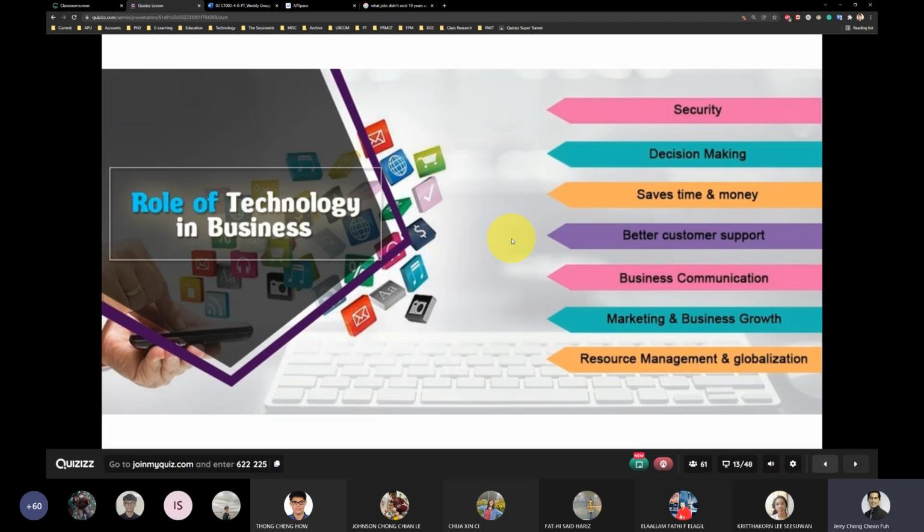Don't talk about business advantages alone. You should also talk about technical advantages as well. So off the top here, you notice this is what I will consider more as a technical advantage than a business advantage, right? Security overall. It does allow security to be looked into much more. You can actually control different levels of access and so on and so forth. There are many aspects in relation to security where technology has played a role in business, right?